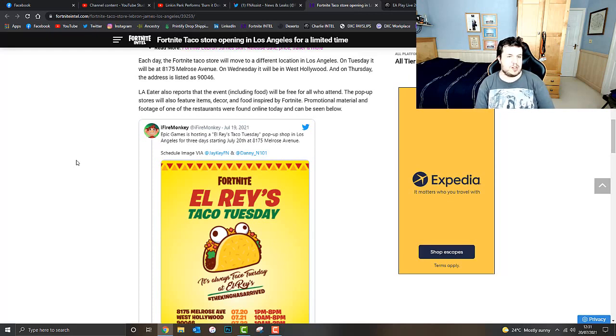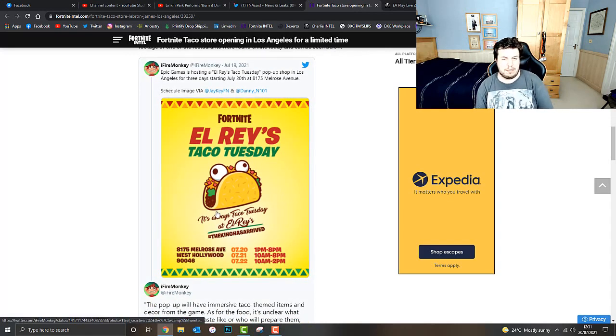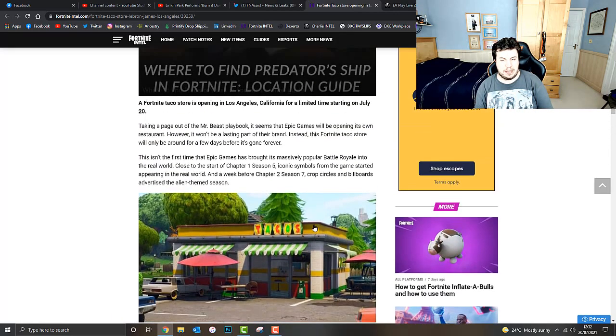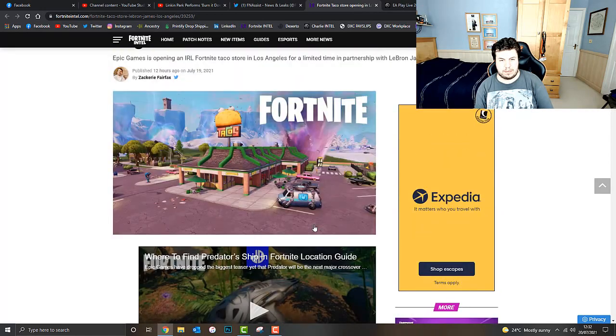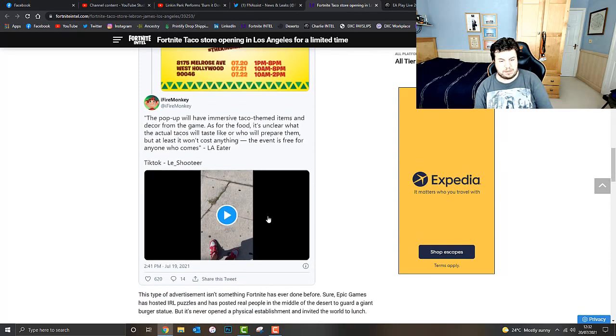Promotional material and footage of one of the restaurants were found online today and can be seen below. So, looks like El Rey's Taco Tuesday. As always, Taco Tuesday at El Rey's. The king has arrived. That was the hashtag that was used for when LeBron James made his way into Fortnite. So that's really interesting. Let's have a video of this.